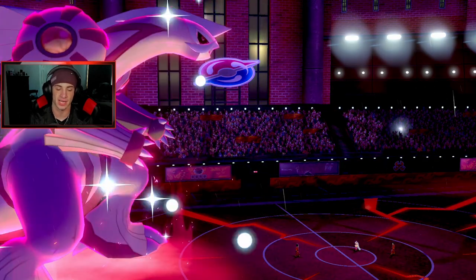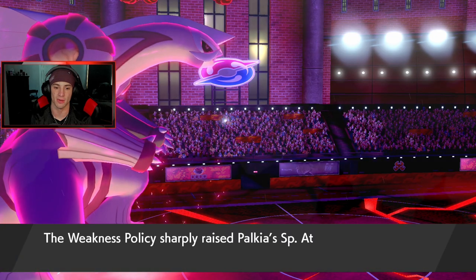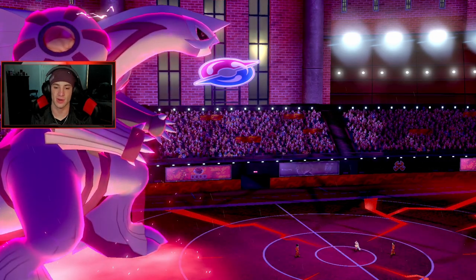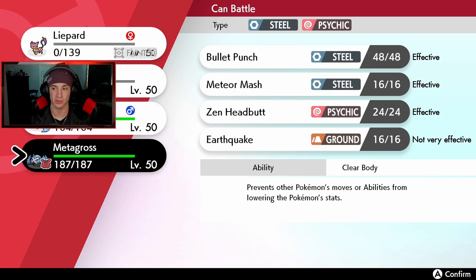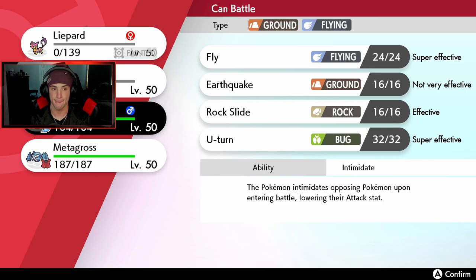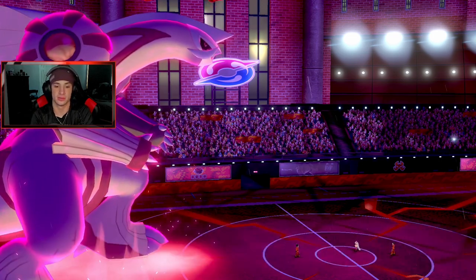And I'm going to come out with Landorus now. Bringing out Lando. I'm bringing out Lando, baby. Their Tailwind does Peter out. Ooh, your choice. I kind of want to bring out Metagross now. Actually, I might just U-turn. I would rather U-turn, if it's a physical attacker.